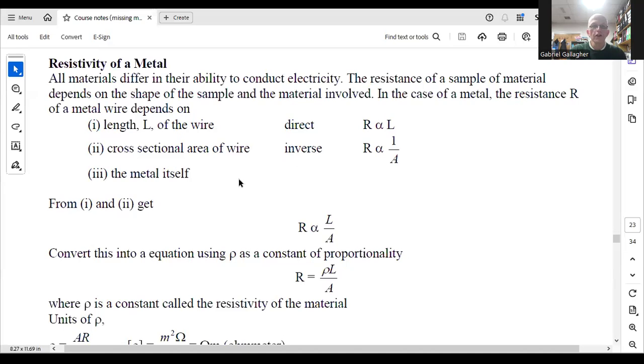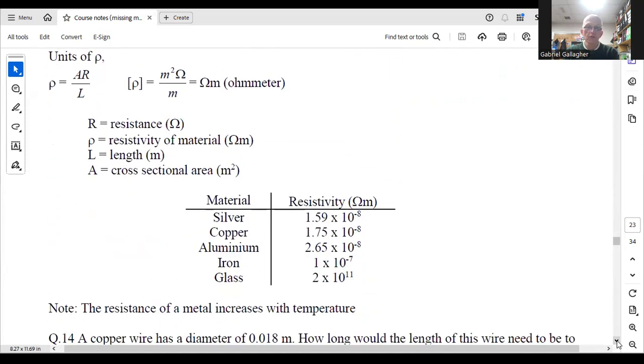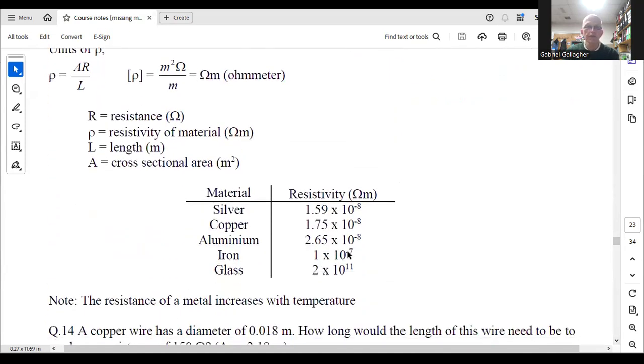We're now up to the material that formed part of the experiment in week 11: measuring the resistivity of a metal. We've been through this theory before. The only thing I want to discuss with you is at the very bottom, where there are some values for resistivity.